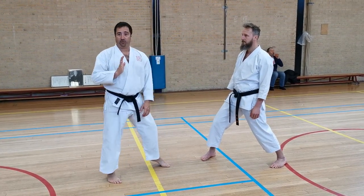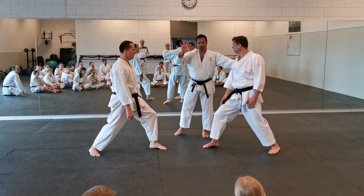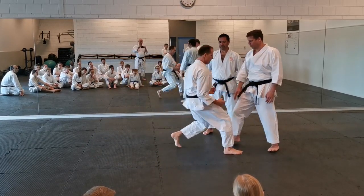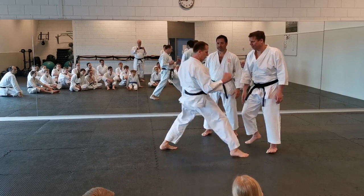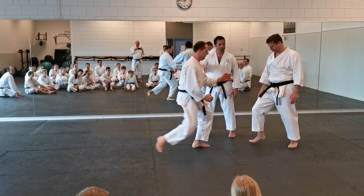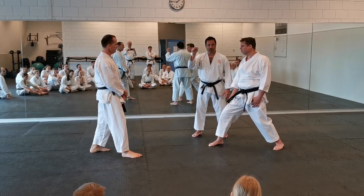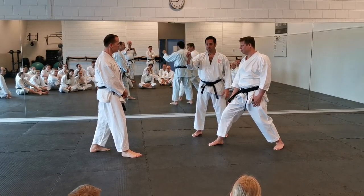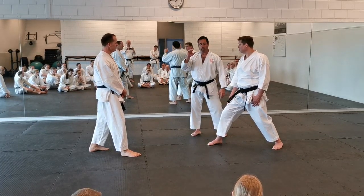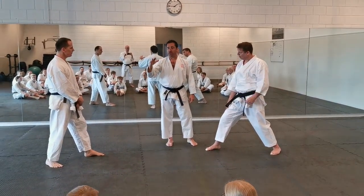Control your centre. Be free in your movement. And at the end of it, what I want is the defender to see what he's doing. So he's coming — shoot out, Maia Gedi, go down. Predicting what he's going to do. So every time he moves, he starts with micro-movements which are going to telegraph what he's going to do. Maia Gedi is super easy. But even the difference between Jordan and Chudan, you can see. The one thing I don't want you to do is overthink this. You will understand on a subconscious level.